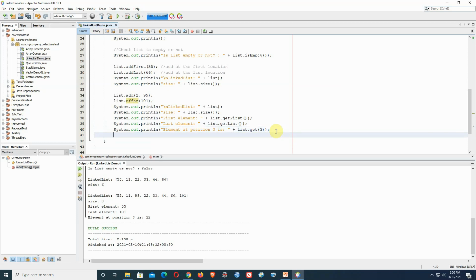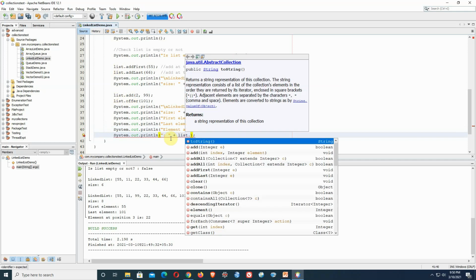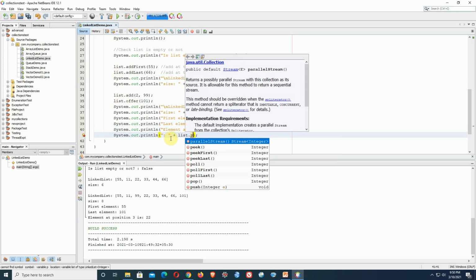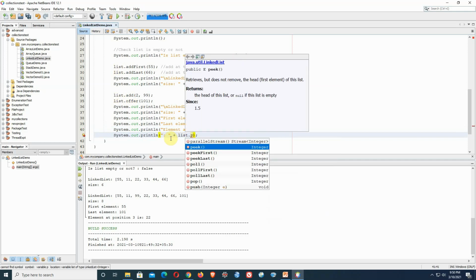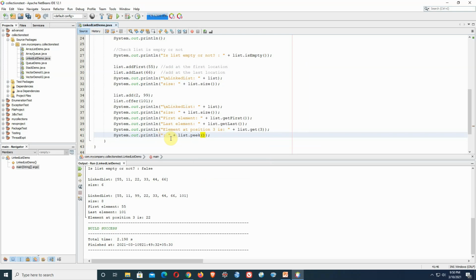I can do here one more thing. Say for example, suppose list dot, if I am writing here the method peek, it will retrieve but doesn't remove the head of the list. So that I can also use here.